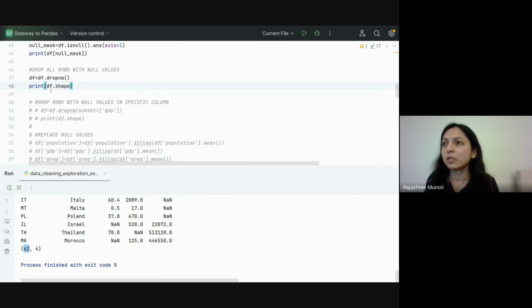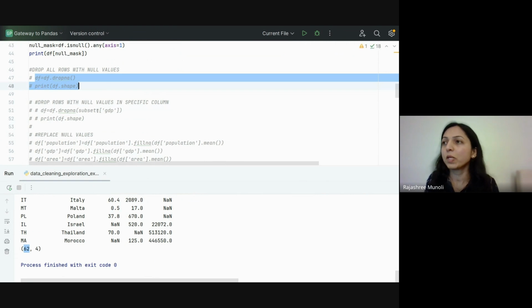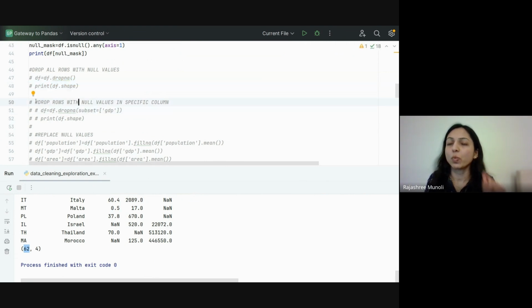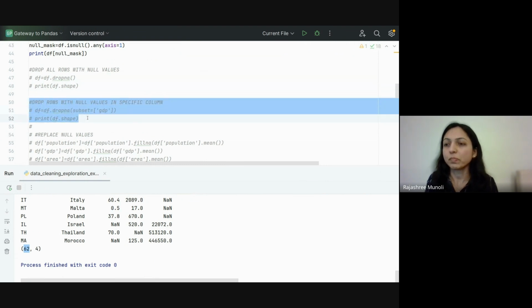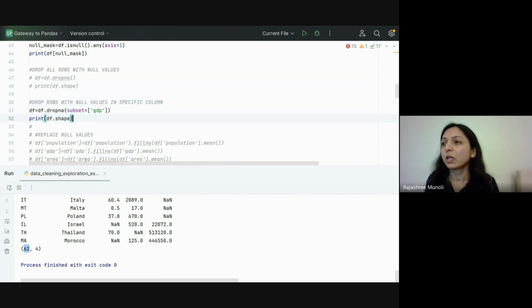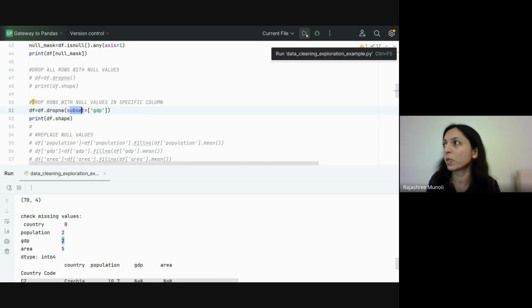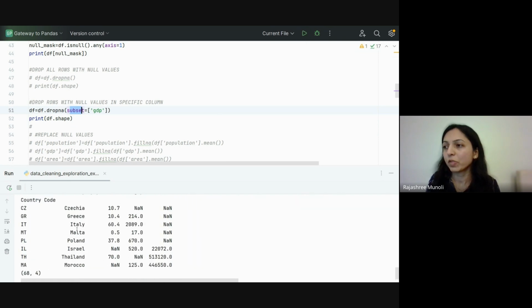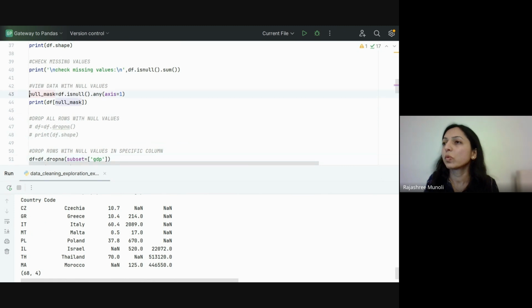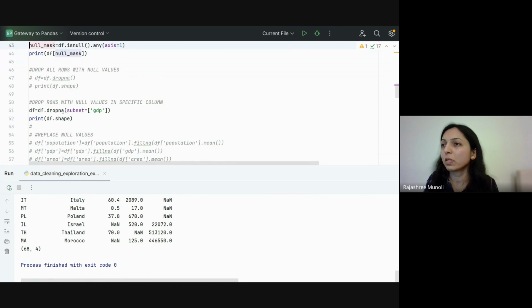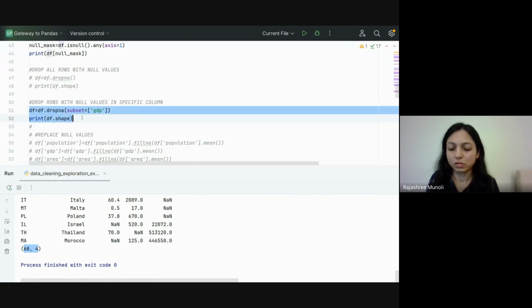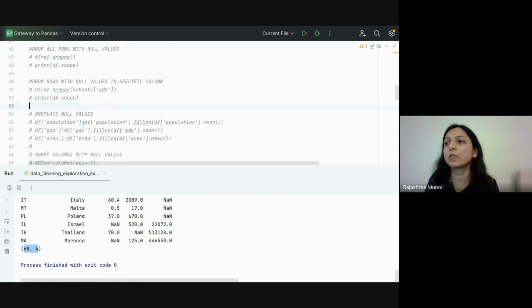Okay. So that is one approach. The other approach may be that you want to drop the null values in just one column, maybe the GDP column. We have seen that the GDP has 2 rows with null values. So we say df.dropna(), but in the parentheses, we say subset equals GDP. If there are any other columns having null values, we don't care. We just want to drop the ones in GDP. So if we run that, yeah, after dropping the null values from the GDP column, we have 68 rows. So that is about dropping missing values in a specific column.